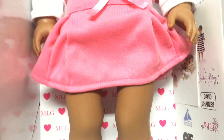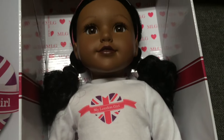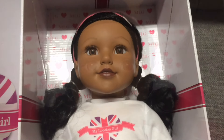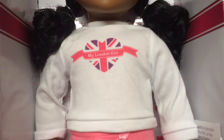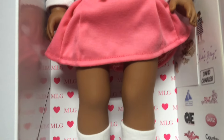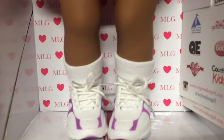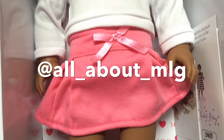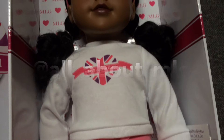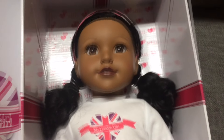She's way better than I could have imagined, and the quality is really incredible. You can only really tell she's such beautiful quality in person, but I hope this video will do her justice. I love her lipstick. It looks like her hair also comes in ponytails, which I'll probably remove to have a better look. I also wanted to show you her adorable little shoes — they look so realistic, and they're probably going to fit my other 18-inch dolls like my American Girl. I'd like to give a big shout out to AllAboutMLG on Instagram, and I believe his username on YouTube is TressMayDolls — thank you for telling me about My London Girl.